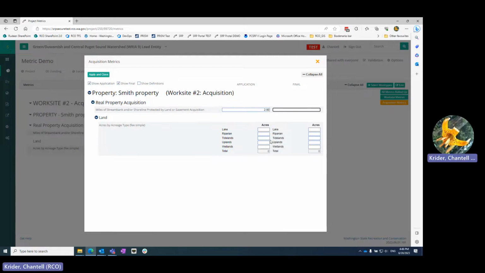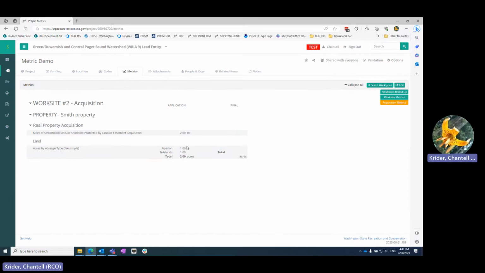We're just doing application metrics though, so we're going to do 1 acre of riparian and 1 acre of tideland so that the values should match. So your roll-up metric should match your lower level metric. So I have 2 and 2. And apply and close, and I'll see those values here.